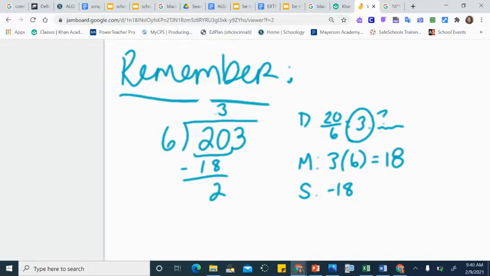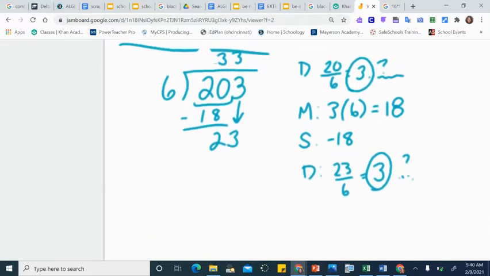Then we start over again. We drop it like it's hot and start over. So now we divide again. 23 divided by 6. It's still 3 point something, and I don't care about the point something. I only care about that 3, so that 3 goes up here. Now we multiply so that we can figure out our remainder. The 3 we just got times the 6 out front, and we subtract 18 again. This time it's 5.